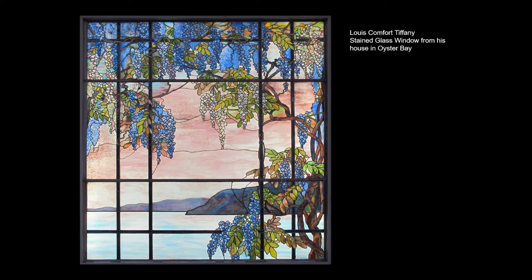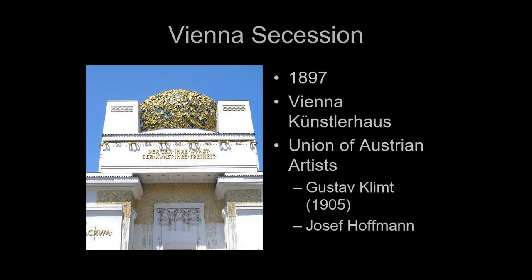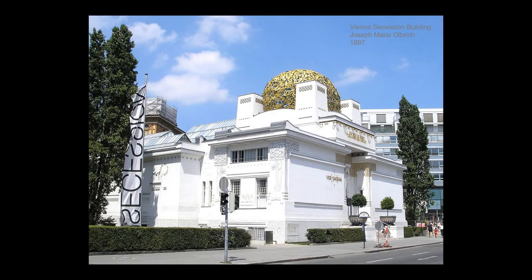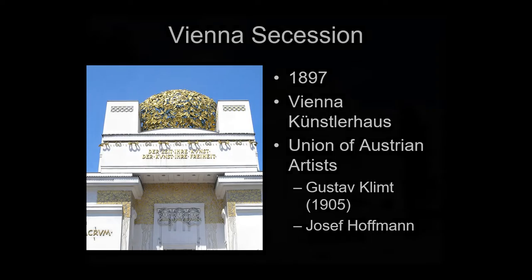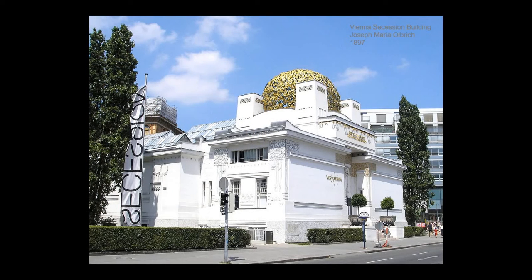And a part of this was a movement we call the Vienna Secession. The Vienna Secession was a group of artists who in 1897 broke away again from the formal art community in the academy and wanted to create something different. Here is this hall. This is the Vienna Secession building, and in this you see this beautiful golden dome. Here you can see in the detail that it's made up of leaves. The decoration of it is just ornate.